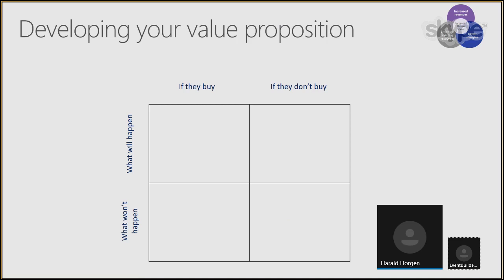And then you look at the flip side and say, well, if they don't buy your product, what will happen? And these will be the flip side of the same arguments. But as you do this, you'll look at the solution from the customer's perspective, how it impacts their organization. And from each of the top 3, 4, or 5 features and functionalities, you will be able to define what the benefits are, what the business outcomes are for the customer. And you can do this in a couple of hours. It's a very simple process to go through.